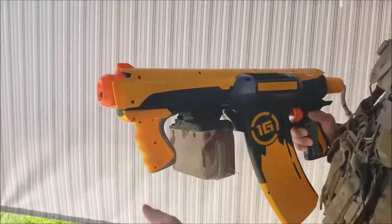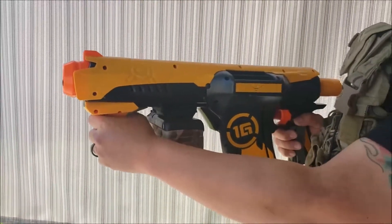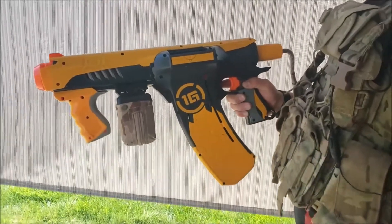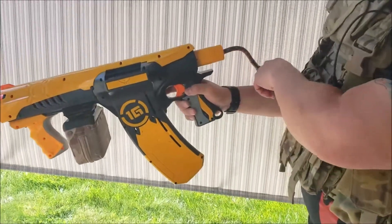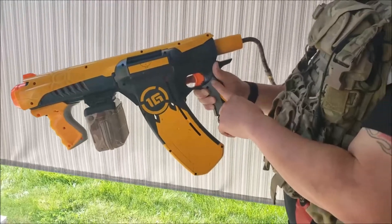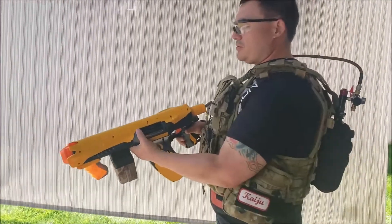So this is going to hold a box mag. The original had a shotgun so I kept the original foregrip on it. This is the Dart Tag 16G Nerf gun. I'm not using this but I thought it looked cool so I left it. You can see the HPA hose wired out the back — I had to install electronic micro switch triggers since there were none. This wasn't an electric gun before, so I installed an electronic micro switch trigger.